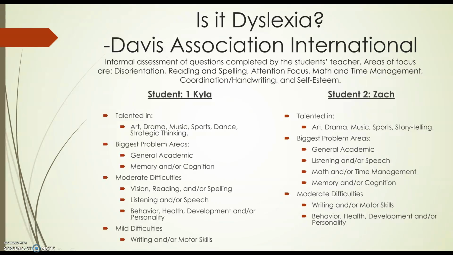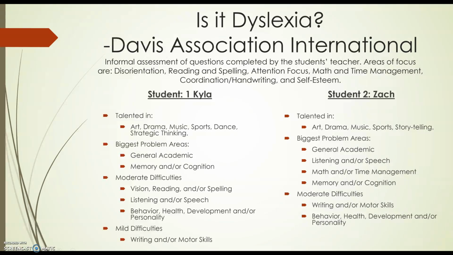For Kyla, these results were ones that I would expect for her. I see a lot of difficulty in her general academics. I also see that listening and explaining what she needs may be difficult for her. She has a hard time expressing some of those needs, and especially when using academic language. Her reading and spelling are often difficult to understand and work through why she's making certain errors, so I see a lot of difficulty there.